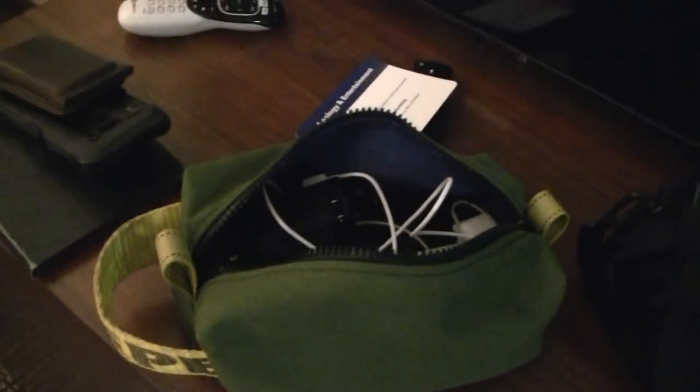So, you know what? I got this bag here. My buddy John Crane gave me this little bag, and I'm using it, John. I got my protein bars in here, and my text machine charger, and my camera charger, and my iPad charger. My iPad fits in there. My text machine fits in there. My wallet fits in there. Great little item. So I got to thank you again, John. Beautiful piece of workmanship there. So, all right, let's go get some breakfast, buddy.